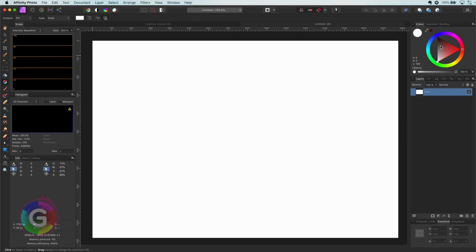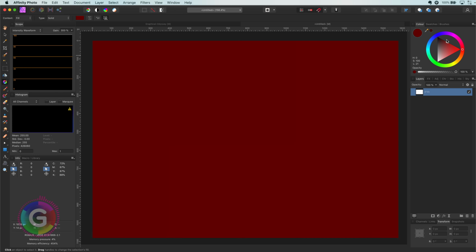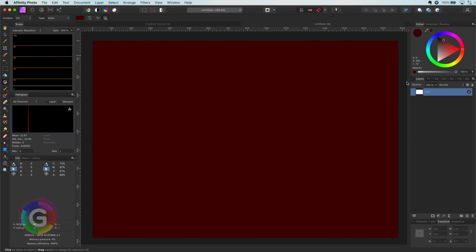As the text is going to have a golden look, I will change the color of the fill layer to a dark red color, which usually works very well with gold. Excellent, we are halfway done. We are going to use only 2 layers and we did the first layer.